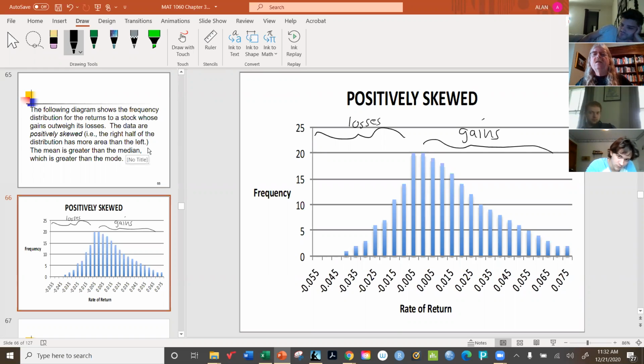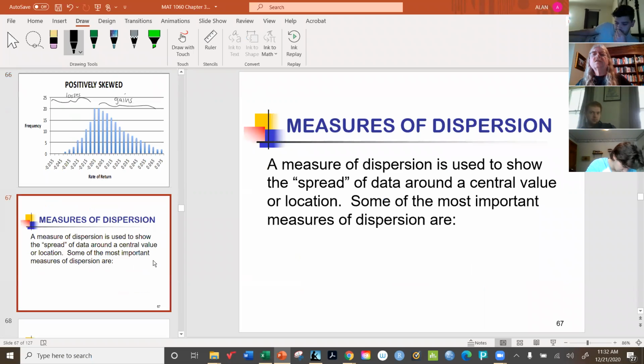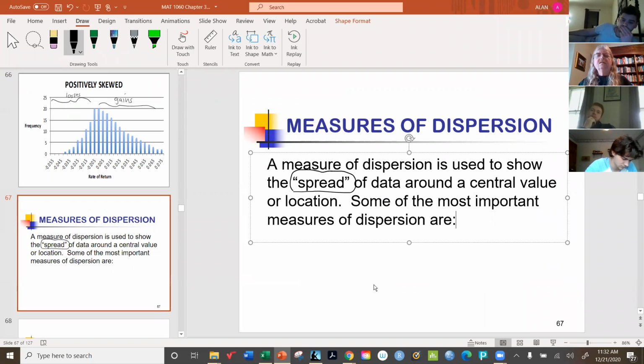All right. Now, what comes next? We're going to look at another set of measures. Before, we were looking at central tendency, the middle of the data. Now we're going to look at something completely different. These are called measures of dispersion. How spread out are the data around a central value? So let me show you a couple of quick examples of that, before I show you their names.